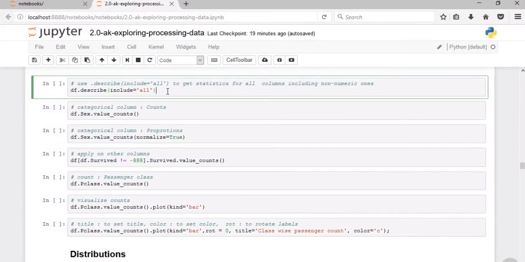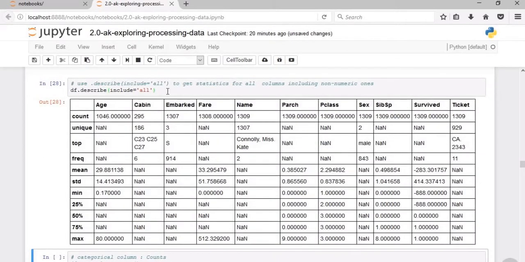So here we are again in the Jupyter Notebook. Well, we have already seen the usage of describe function to get summary statistics for numerical features. But you can use the describe function on categorical features as well. All you have to do is to set the include parameter of the describe function to all, and you are done. Let's execute the cell. And as you can see, we have some information for categorical features as well. So we have total count and unique count. Like for the embarked column, there are 3 unique points where people got into the Titanic ship, and the point from which most people embarked was S, shorthand for Southampton.